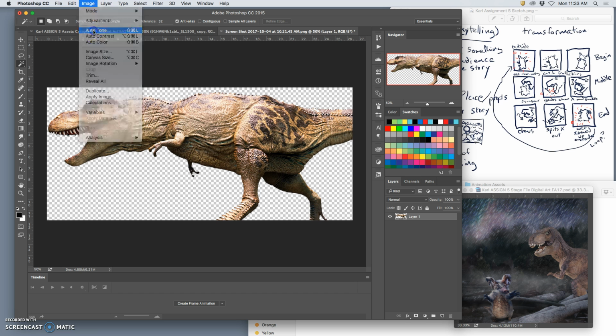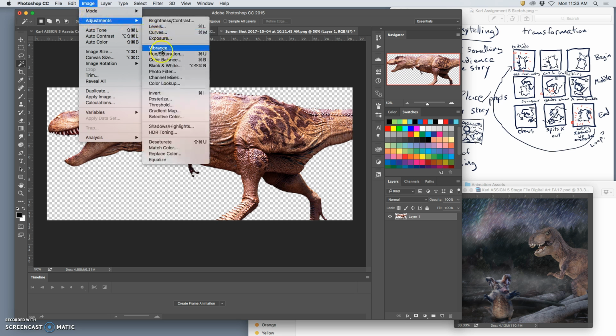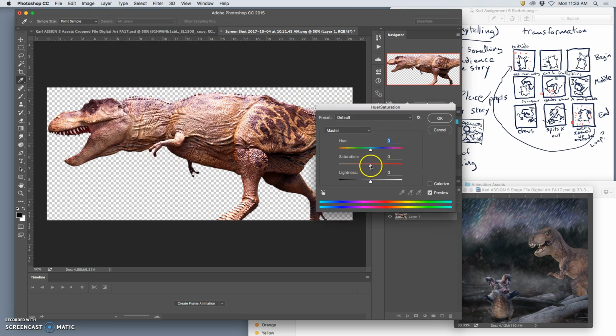Maybe I'll do a quick auto tone to it first, and then maybe a quick color balance. Give it a little bit more of the red that's in the one I've been using. Take its saturation down a little bit. The great thing about dinosaurs is you can color them any way you want.